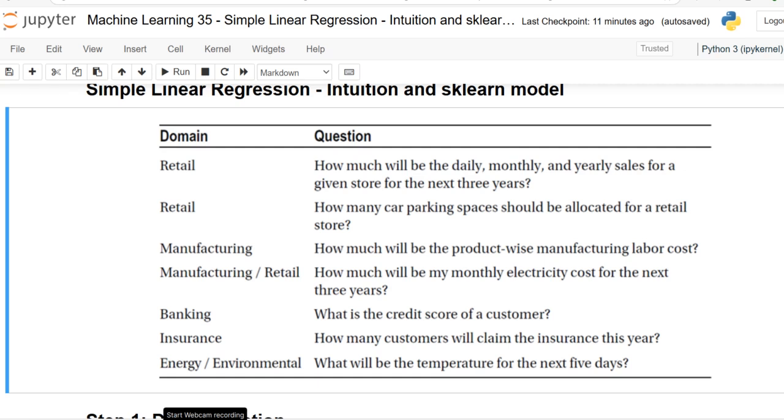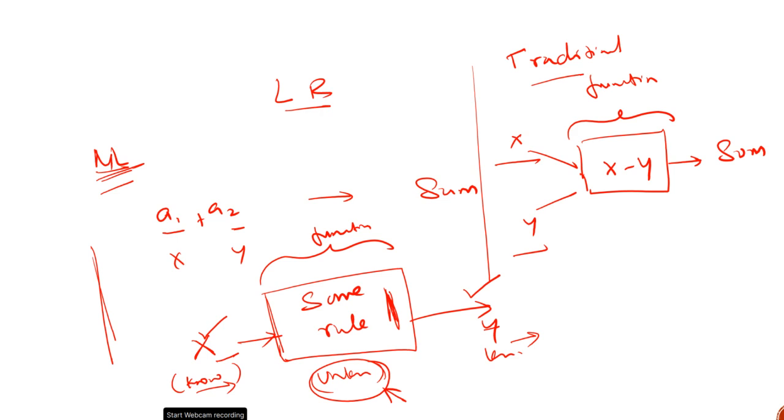What you are able to see from these questions across all these categories, you might have guessed it: the presence of the words 'how much' and 'how many' implies that the answer to these questions will be a quantitative or continuous number. So regression is one of the fundamental techniques that will help us find answers to these types of questions by studying the relationship between the different variables that are relevant to the questions.